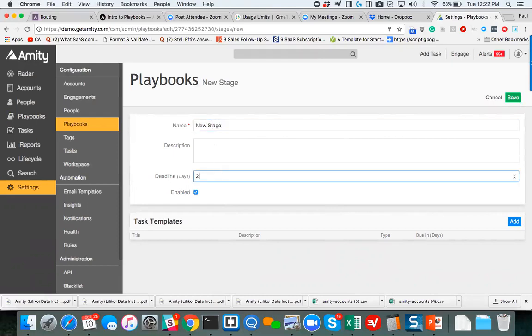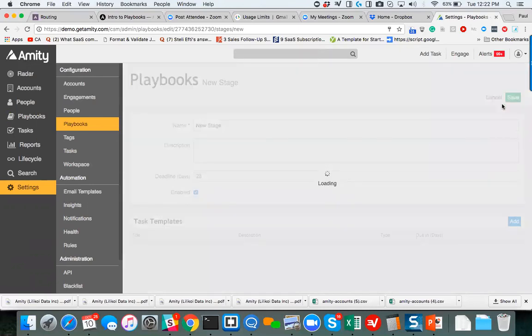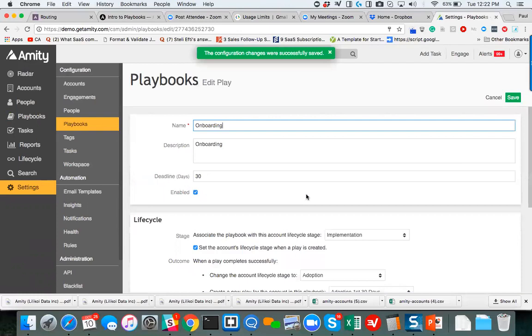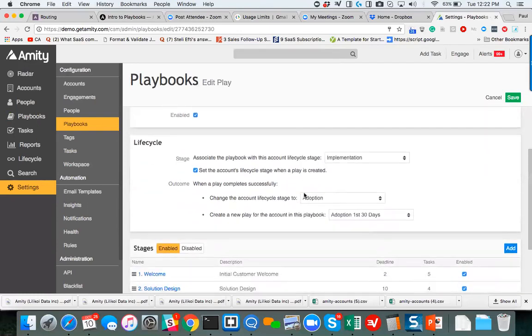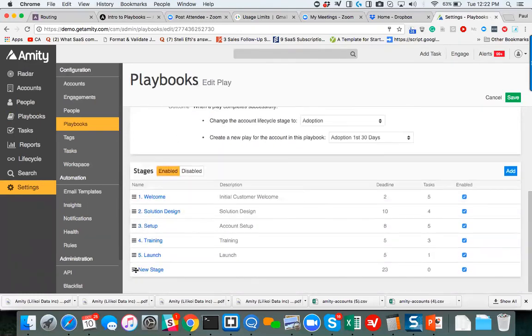And it's going to have a 23-day deadline, and I'm going to save that. And then you're going to see that I have the new stage here. And so that's how you can add, and this is how you can remove.